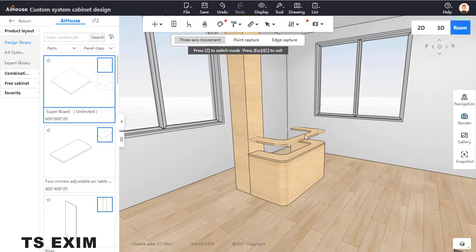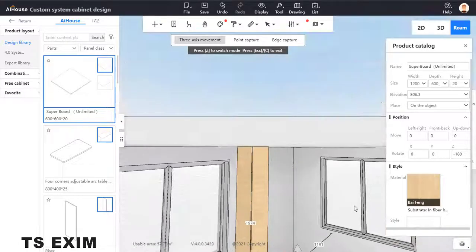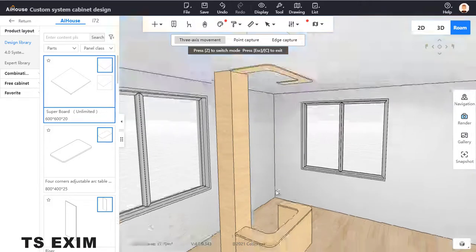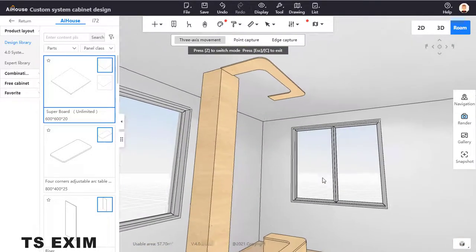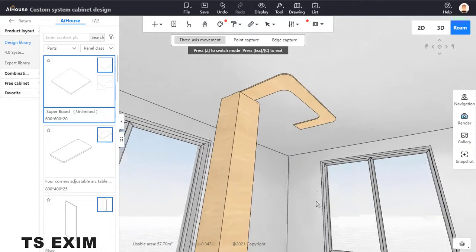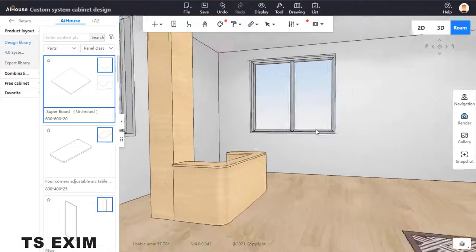So this one is usually on top, so I'll move on top. Come down. You adjust yourself. Okay, now we're going to do the glass.